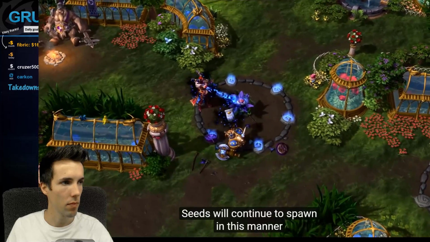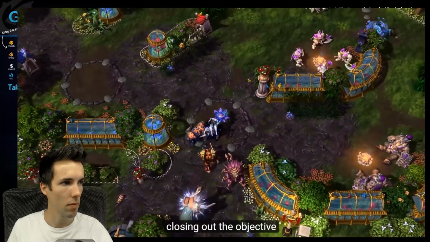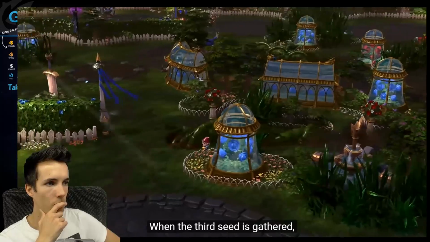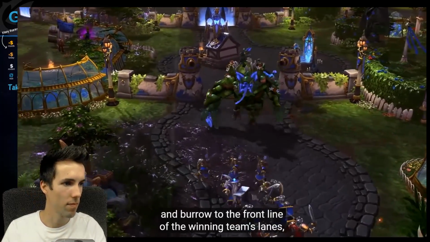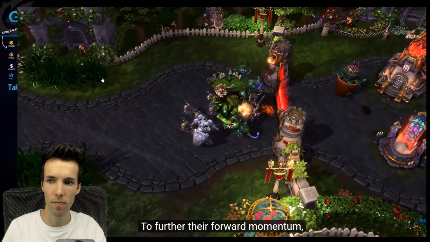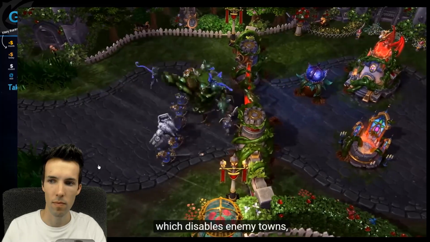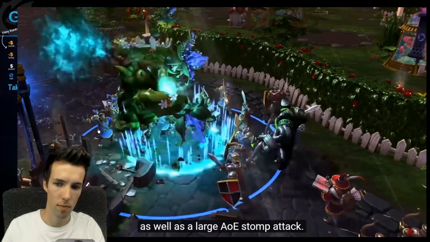Seeds will continue to spawn in this manner until either team gathers 3 in total, closing out the objective and initiating its reward. When the 3rd seed is gathered, 3 Garden Terrors will immediately spawn and burrow to the front line of the winning team's lanes, bolstering their pushing efforts. To further their forward momentum, these new Terrors utilize the familiar Overgrowth ability, which disables enemy towns, as well as a large AoE stomp attack.